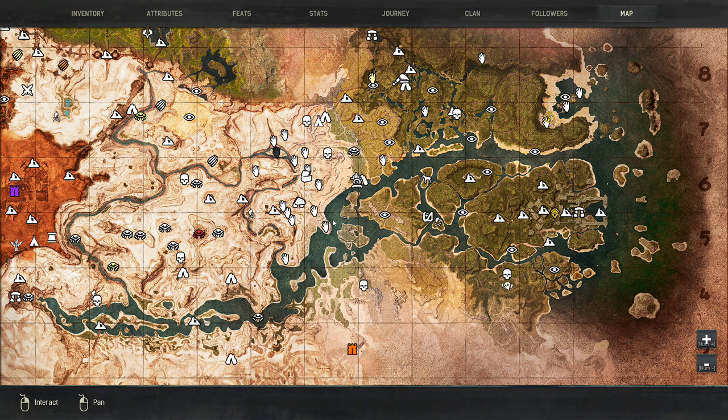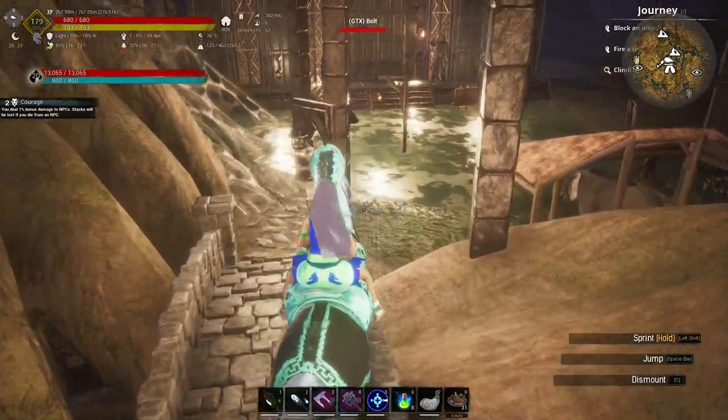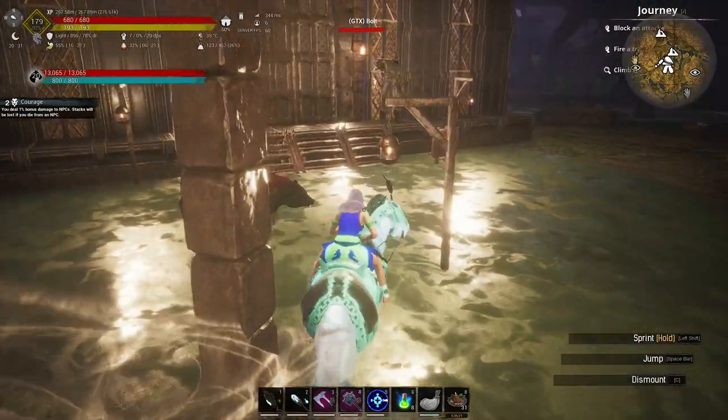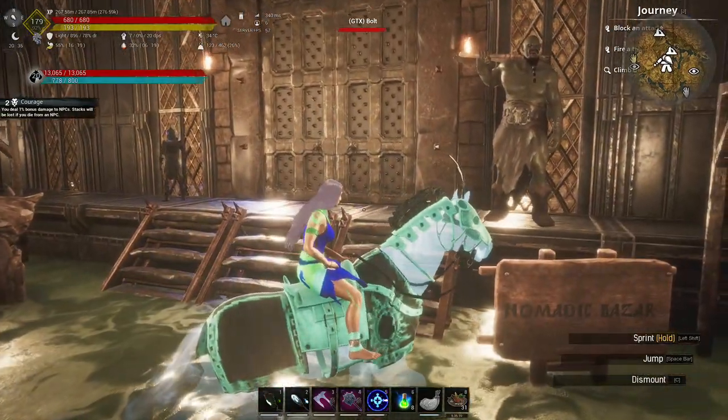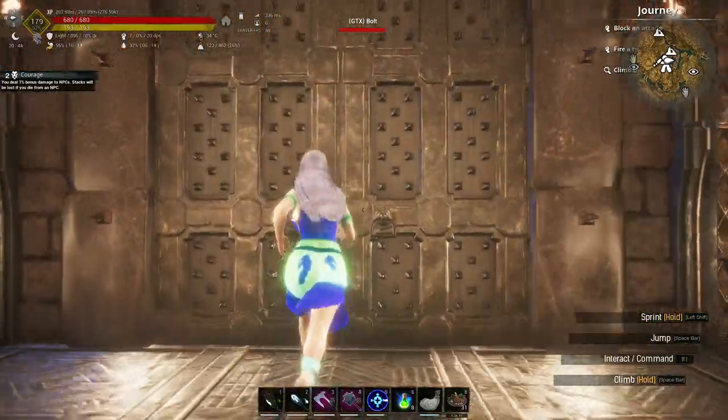Yeah, so the fish guys, I do believe there is one, I think, around here, and another one's here, but I'll show you guys. Let's get to it. Oh, I didn't even show you guys a faction. Well, faction, I keep calling it faction hall, but it's a nomadic bazaar. It's just a big hall.